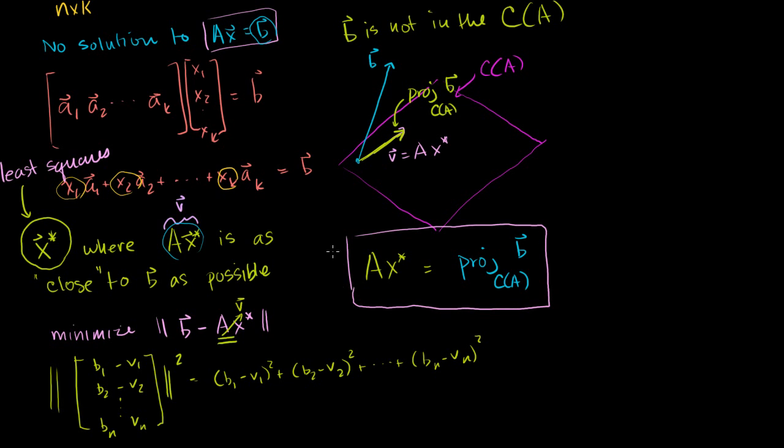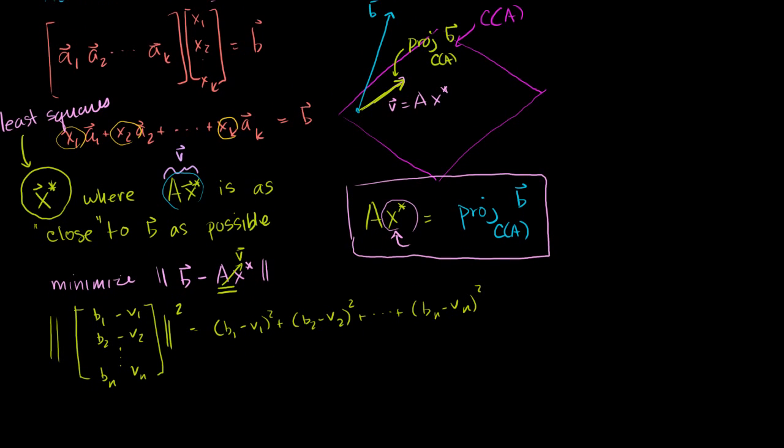But this is still pretty hard to find. To find that, you saw how you take A times the inverse of A transpose A times A transpose. It's hard to find that transformation matrix. So let's see if we can find an easier way to figure out the least squares solution, or kind of our best solution. It's not the solution. It's our best solution to this right here. And that's what we call it, the least squares solution or approximation. So let's just subtract b from both sides of this, and we might get something interesting.